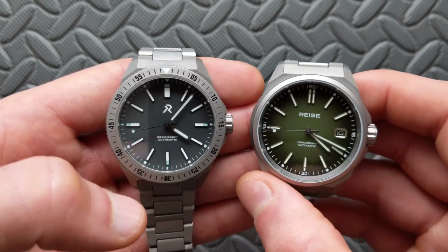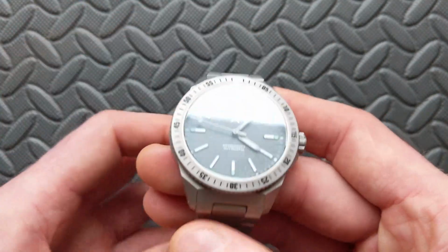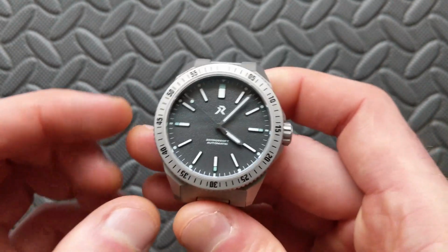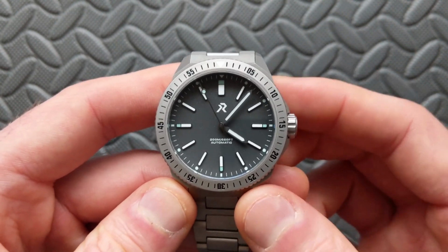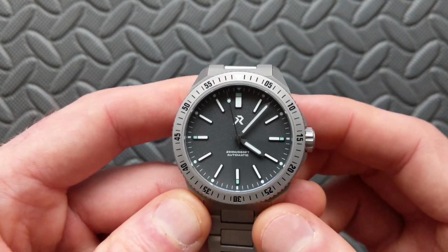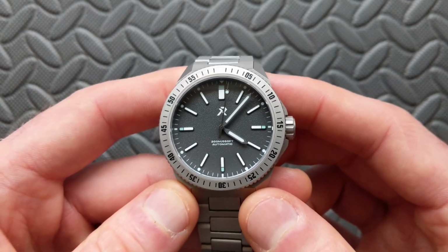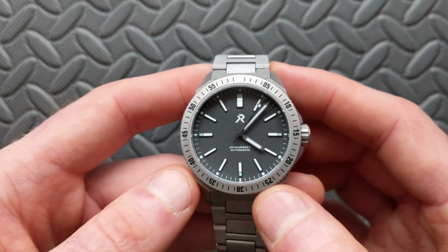Alright, so now that we've checked all that out, I'm going to go ahead and set the Resolute down, and let's get back to just the Endeavour and focus on that piece. So what are my final thoughts on this one? Much like the Resolute, everything that I loved about the Resolute, I love about the Endeavour. The fact of the matter is, this really, in many respects, feels and wears the same as the Resolute did. It does have a different appearance to it, but it has all that same greatness to it.